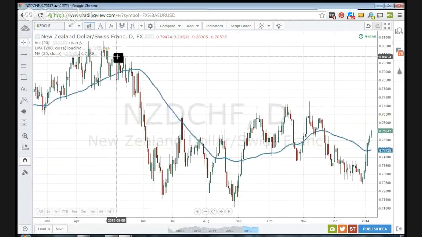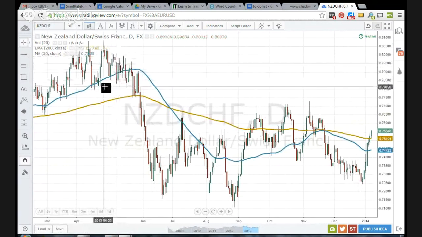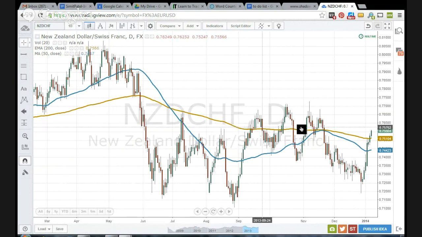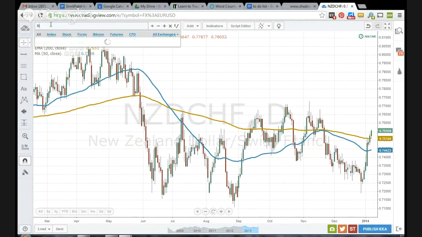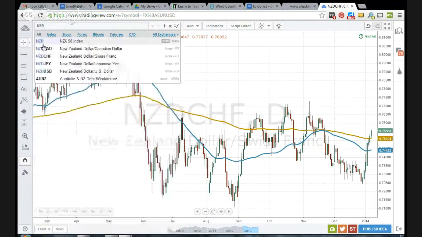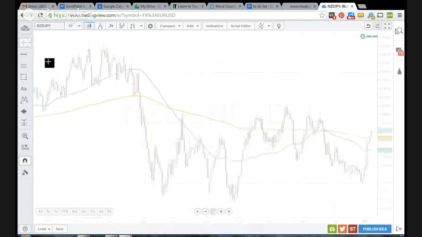Okay, nothing here. I did have some long New Zealand dollar positions that were closed out for profit towards the end of 2013. And clearly it would have been advantageous to hold on to that longer. Of course, hindsight is always 20/20. But at this point, there's nothing to do. It's clearly just in a strong uptrend, and so we just have to wait for a pullback.